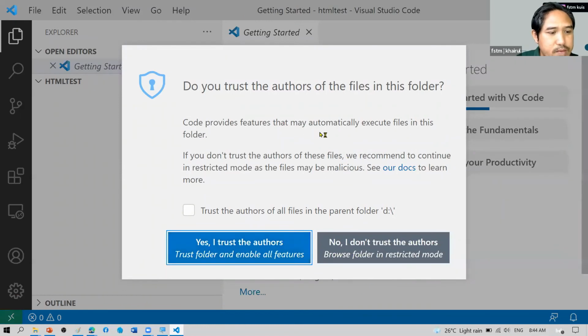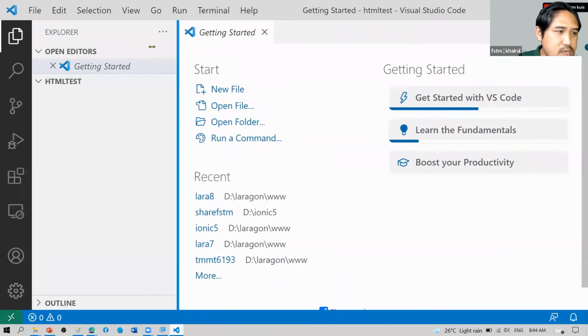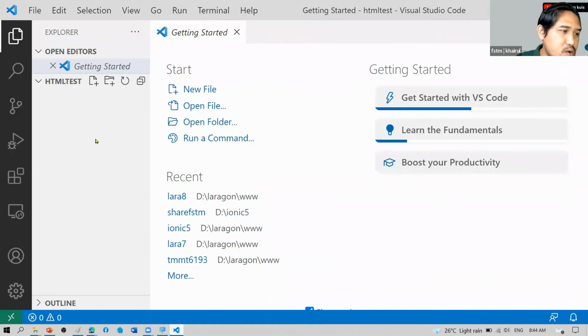By right, my folder is still empty, because it is a newly created folder with no files. So I'll repeat.